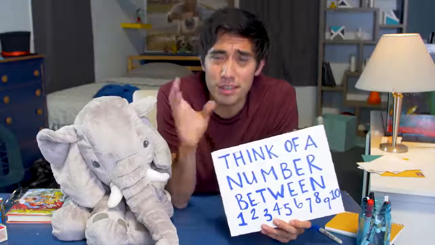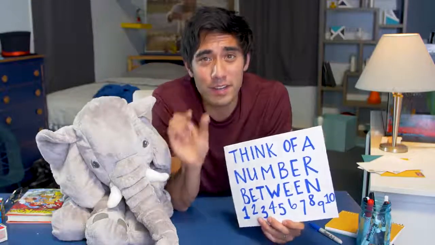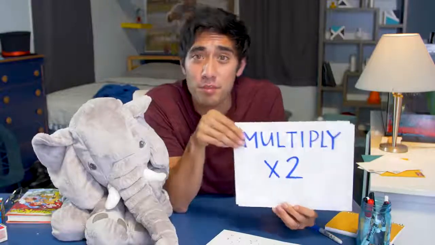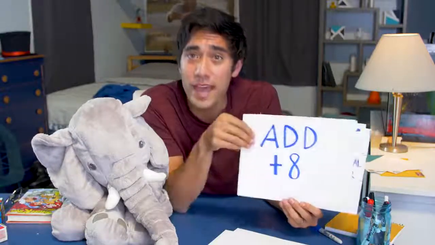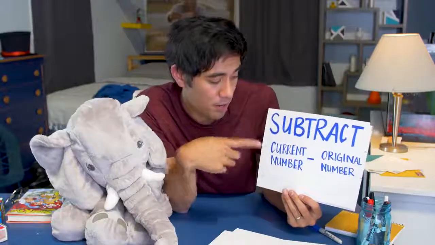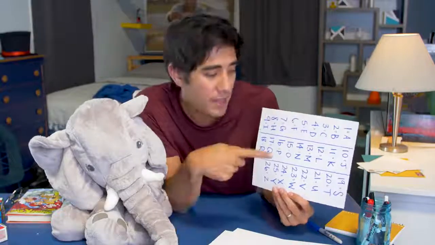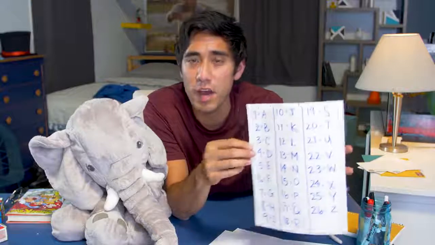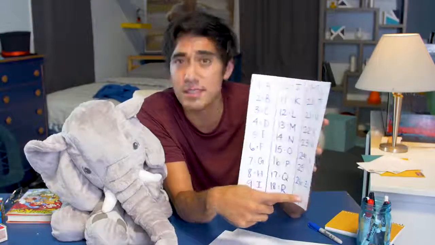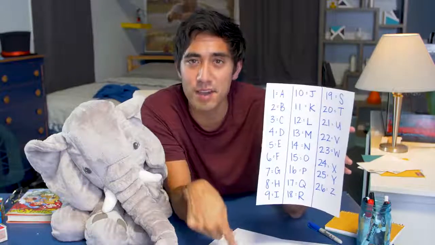This mind trick's similar to the last one we did. It was math, and it's almost always gonna work. You have like a 90% chance. You have them think of a number between 1 and 10, you have them multiply it times 2, you have them add 8, you have them divide it by 2, and then you're gonna take their current number and subtract from the original number they thought of, the 1 through 10 number. And then that's gonna correlate to this chart, the alphabet. One letter represents A, random 26 is Z, and everyone is gonna get to 4 based on the math.